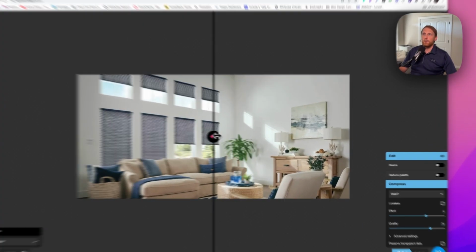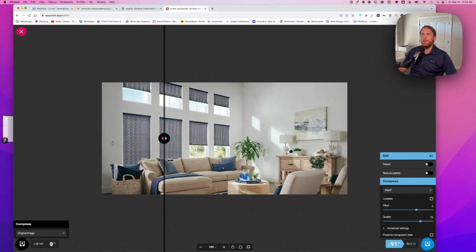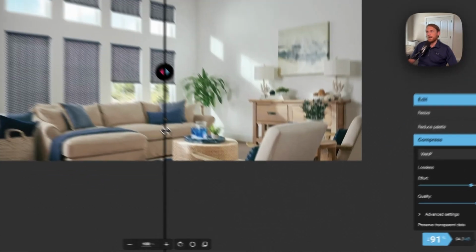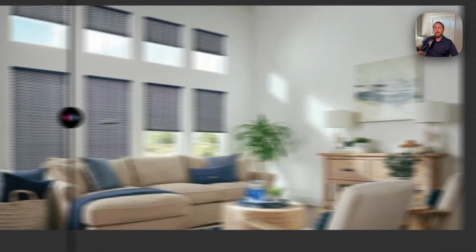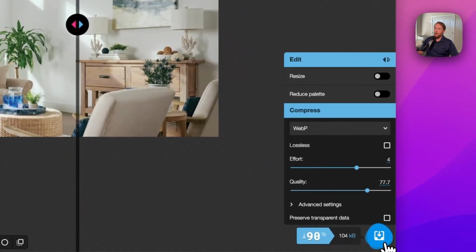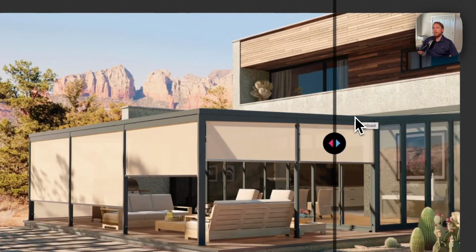And the nice thing about squish.app is that you can immediately see how this image is going to look. It gives you a pretty good preview of what it's going to actually look like on the website. And so what I'll do is I'll sit here and I'll play with this. I'm looking at the file size. I want to really try to keep it around 100 kilobytes. And so I want to see, okay, how close can I get to 100 kilobytes and keep this file intact? When I have it to a place that I really like, then I'll download that to my downloads folder, and then I will just do the same thing. I'll pull in another image.